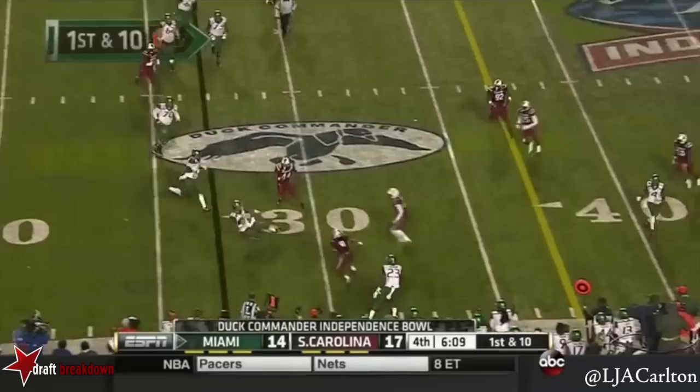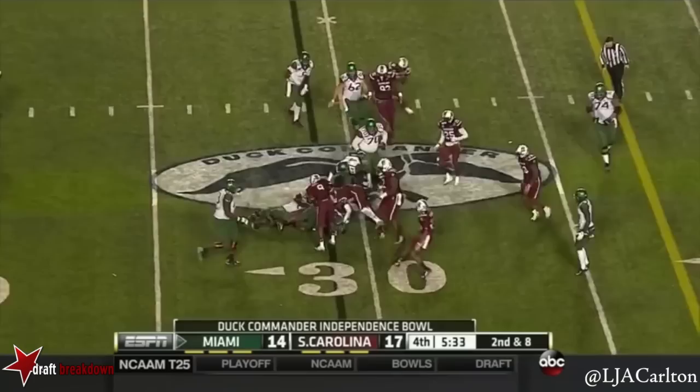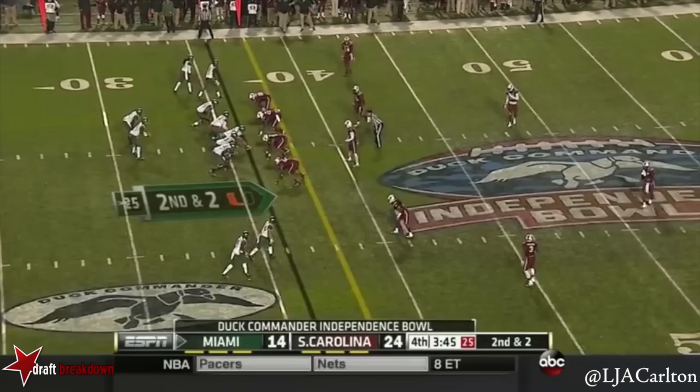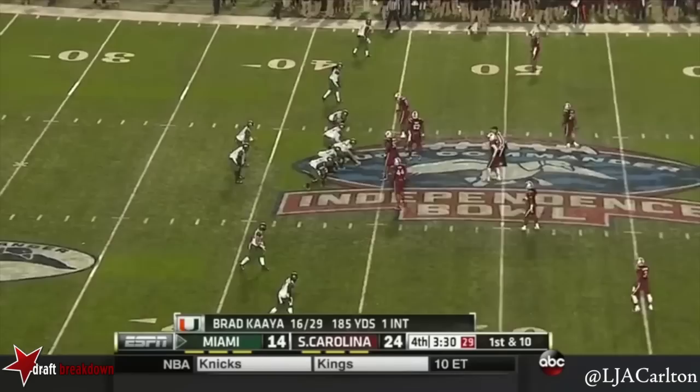South Carolina trying to hold on to this three-point lead, Miami with the football. Kaya will tuck it and slide at the 38-yard line — picked up about three yards. His defense gave up a lot. We're seeing just how they can hold up here — they seem to pass the test. Reception made, collider into the end zone, and make this a two-score game. Kaya over the middle, pass caught, first down.